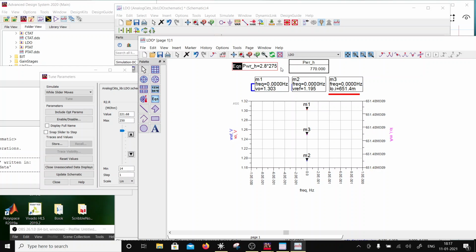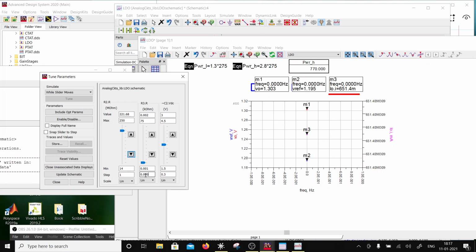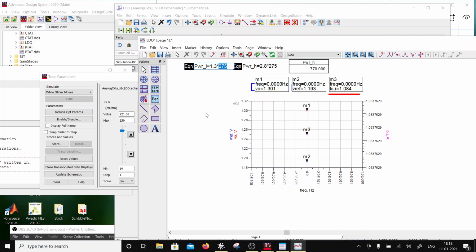And this is 1.3. So let's put out what is the power delivered at low voltage. So I'm going to put here low, L for low, and I'm doing from 1.3. Correct. And what's the maximum current I can put through? Let's put here still further. Okay, so now it's still holding, still holding, not holding. Okay, so at this point the output is drawing 1 ampere of current. So here this is going to be 1.08.